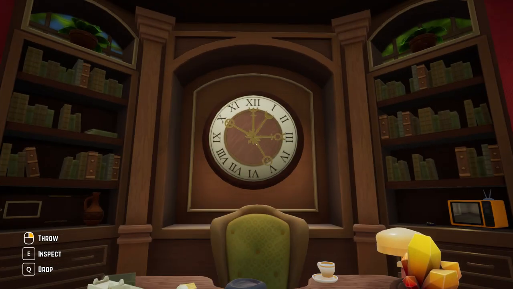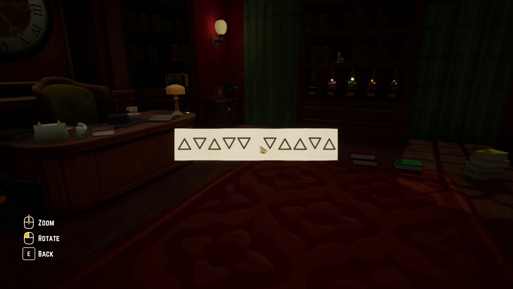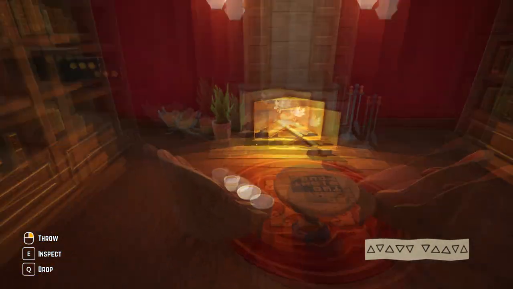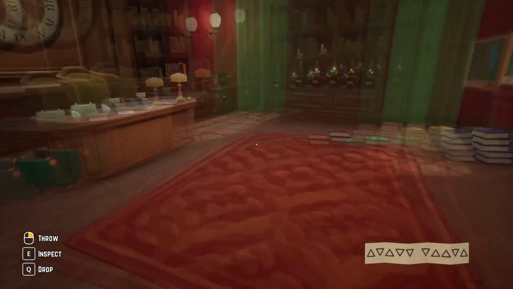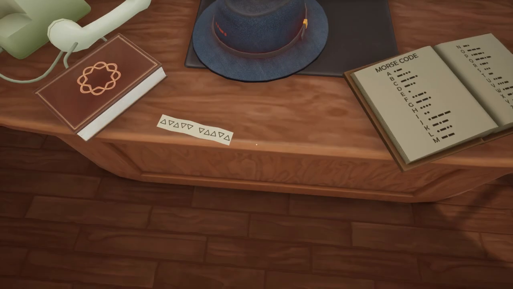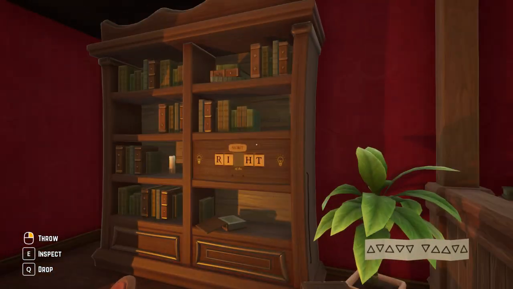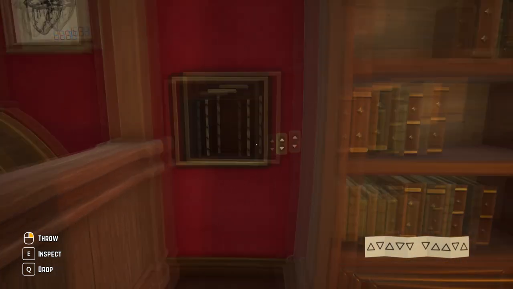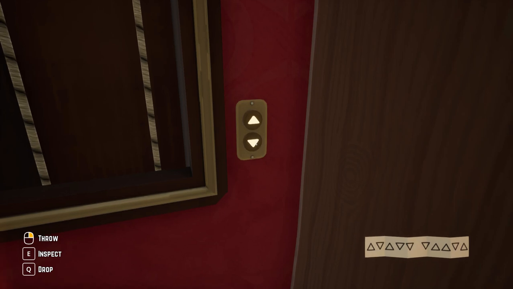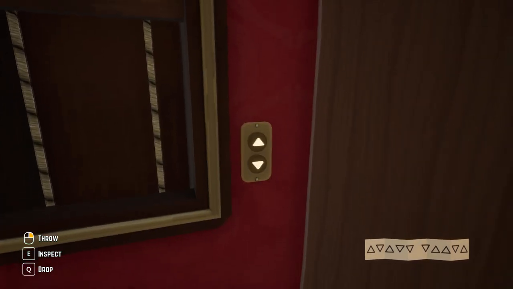Let's inspect. It's X. X is 10. Okay. And we got whatever that is. What? Am I missing something? Up, down, up, down. Right. Okay. Up, down, up, down, down, down, up, up, down, up.